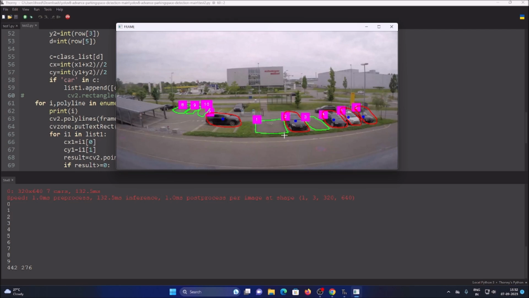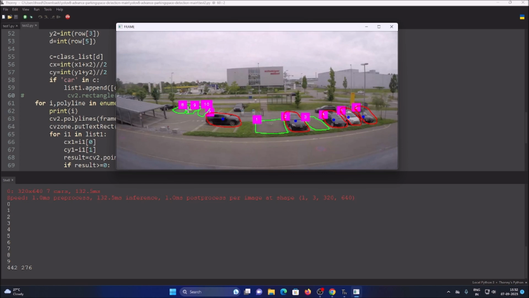Here the red polyline area 2, because there is a car and the center point is inside our polyline area. This is our condition. The third area has no car, so the polyline color is green. Here it is the same way. Here, as you can see, there is no car, the polyline color is green.